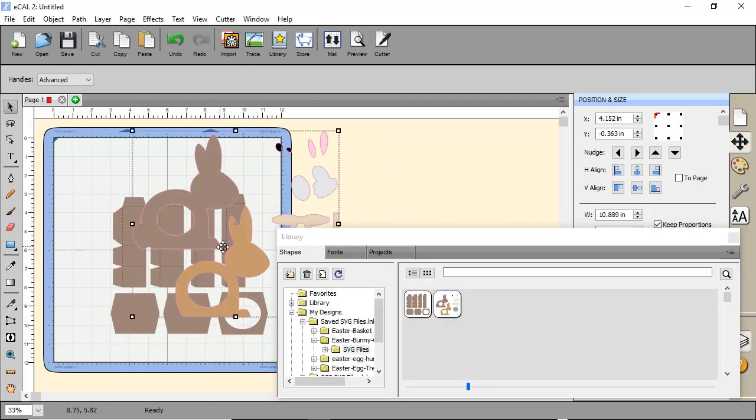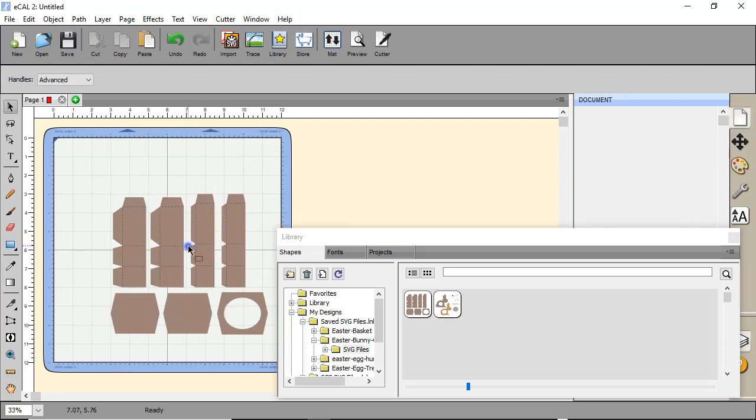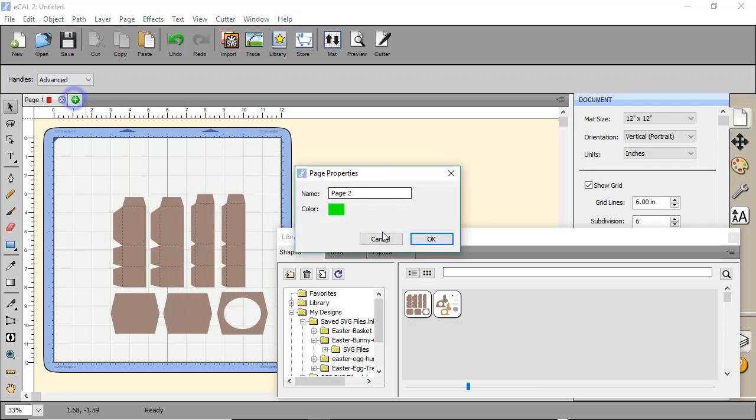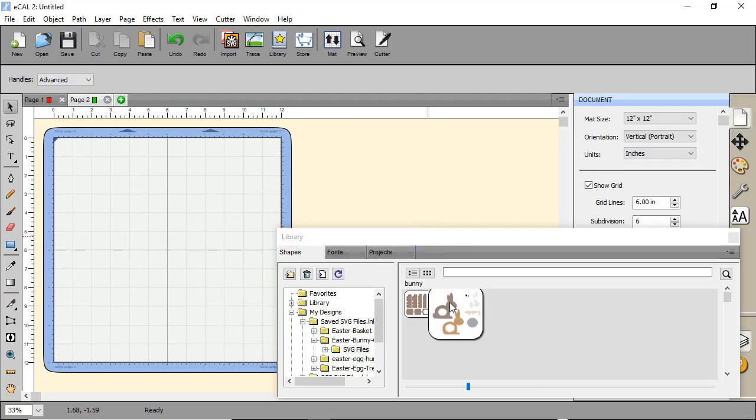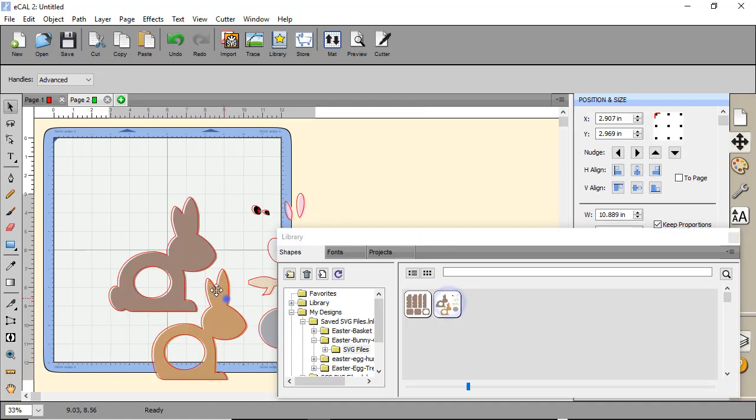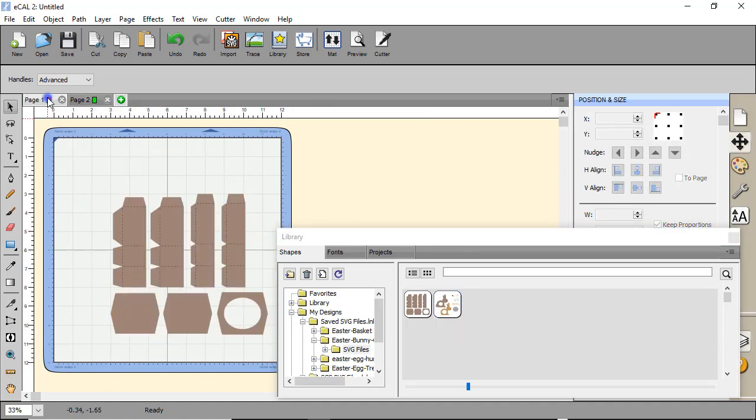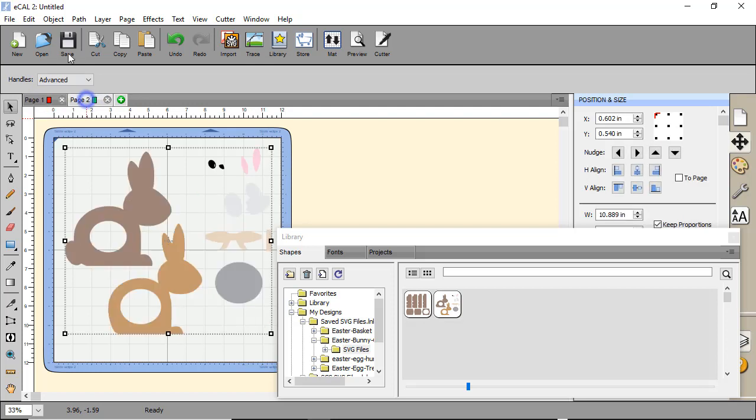So normally I would do it on a different page because I like to situate my pages. So I just click on that. Then I'd have my entire file in here and then I could save it. So that's the second method I've used.